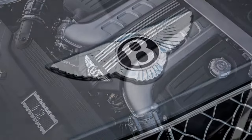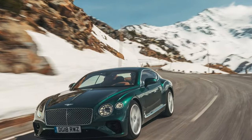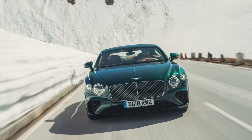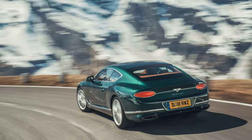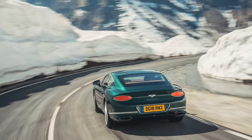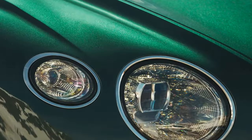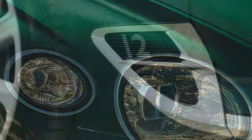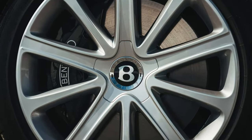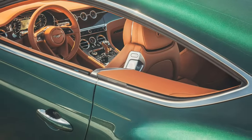Wood veneer options enhance the impression of luxury and are a main customization touchpoint. Another interior detail that officials are particularly proud of is the diamond inlay and stitching pattern that reportedly took 18 months to perfect — that's a hell of a lot of sewing classes at Crewe. One of the coolest — or kitschiest, depending on your opinion — features of the cockpit is a rotating center stack element that either displays the 12.3-inch infotainment screen, showcases a trio of analog gauges, or extends the wood veneer. It's a neat party trick. The only slight demerit inside is the piano black panel around the gearshift — the buttons are well arranged, but it stands out a bit sore-thumb-like. Overall interior space is more than adequate for driver and passenger, less so for rear passengers, though it's not a jail back there, and its 12.3 cubic feet of cargo space is decent.